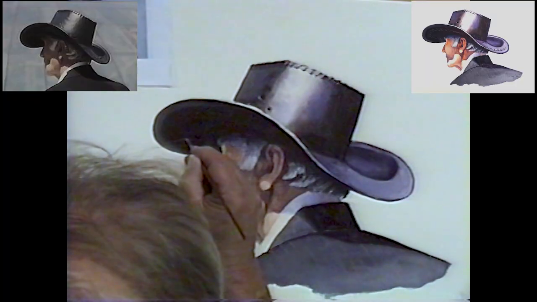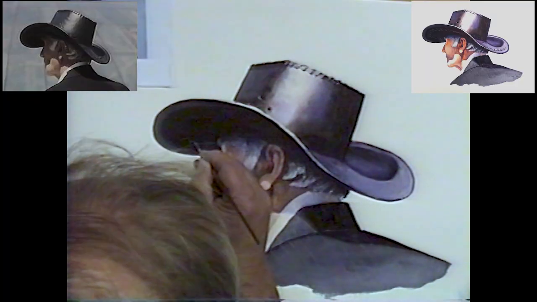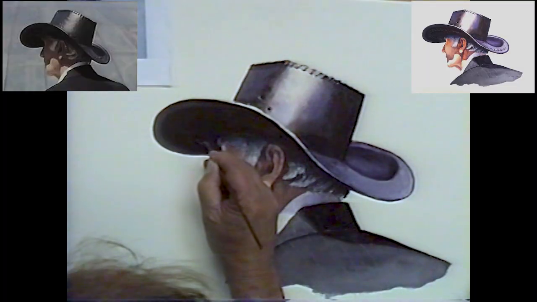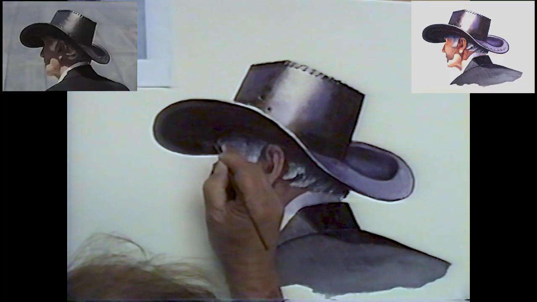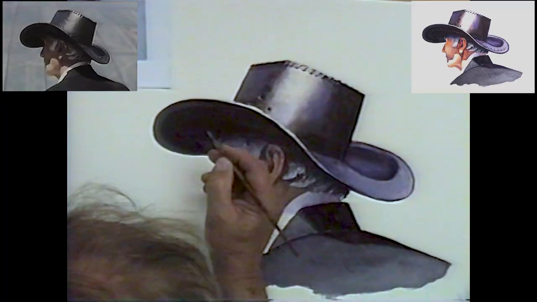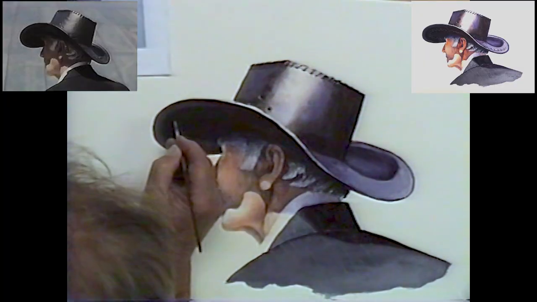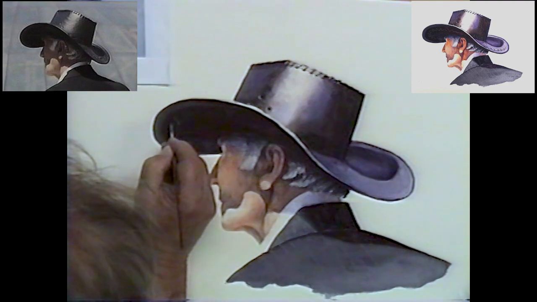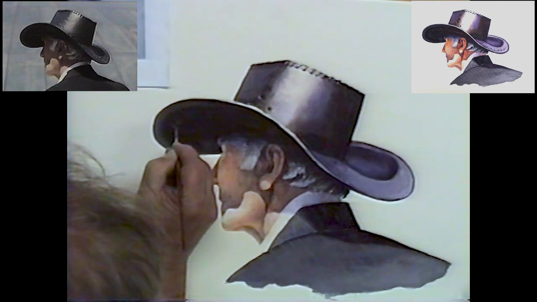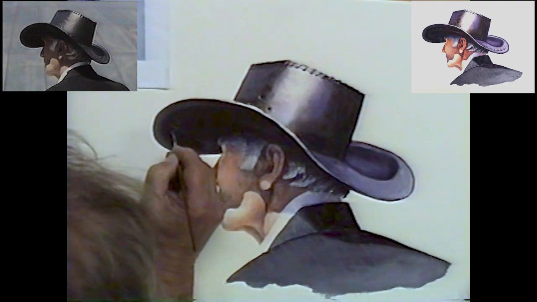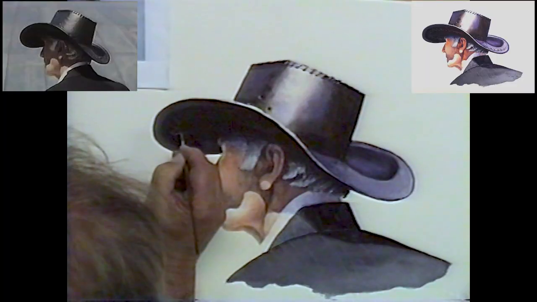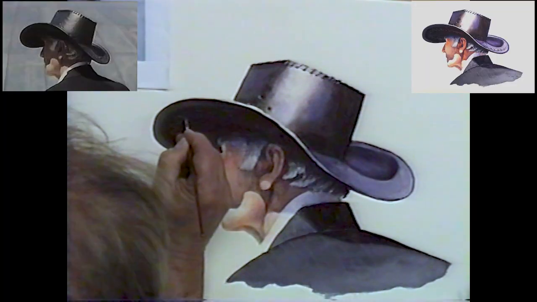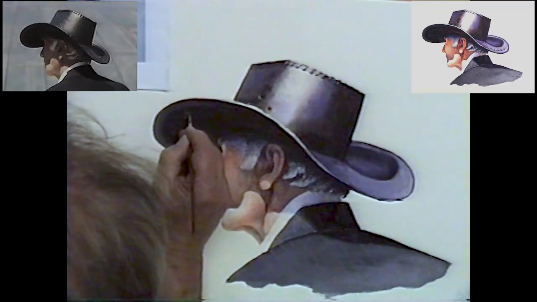You see, this is another one of those things, you can't overdo it. And some of this, I don't want it to dry too dark. I think it'll get pretty dark when it dries. And on some of this stuff right here, instead of being too perfect, it's better to lose some of it. Yeah, you're right, it is drying real quickly and really nice.